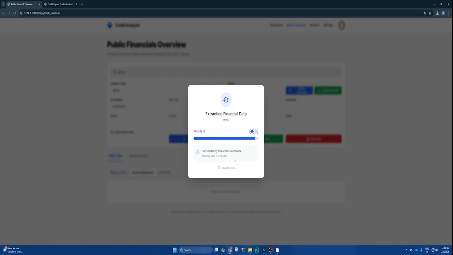But the benefit at the other end is that it is going to reduce your workload and your number of FTEs. You don't require a huge team to do this. With a minimal number of people, you can very well extract any number of public financials.